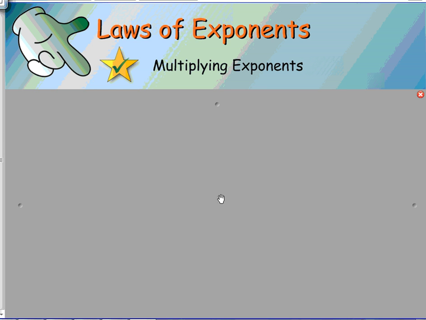In this particular lesson, we are going to talk about how to multiply exponents and how it applies to both exponents with the same base, as well as how it applies to scientific notation, which we learned in the last video. So the first thing we need to know is what exactly happens when you multiply exponents?